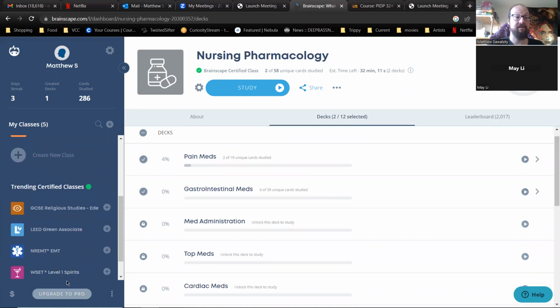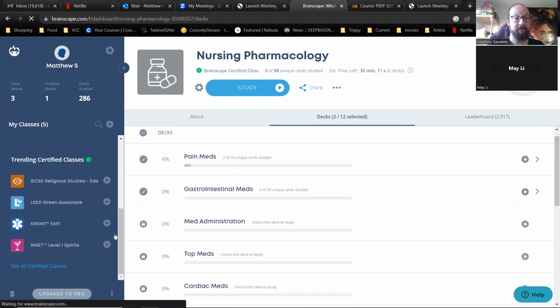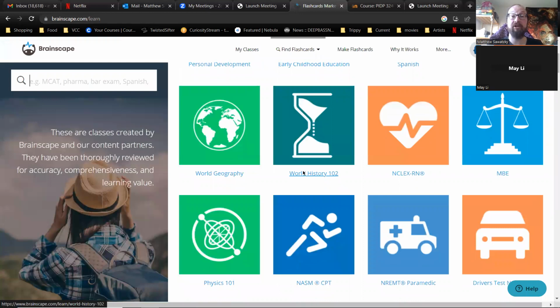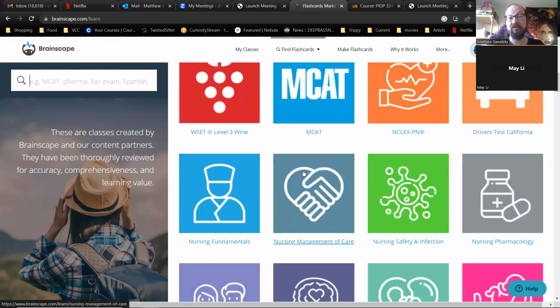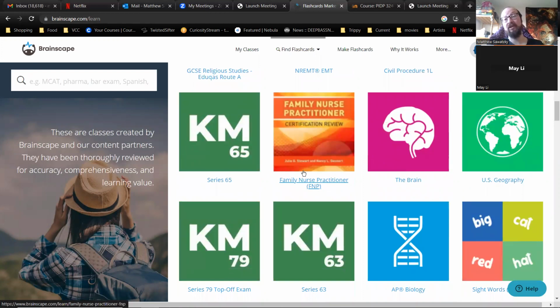And they have lots and lots of different classes regarding that. Yeah, that's down at the bottom. Personal development, early childhood education, really, really good for languages, paramedic training, your MCAT, all kinds of different things. You just have to pay. They'll give you a little bit of taste of it, but you have to pay for it outside of that.